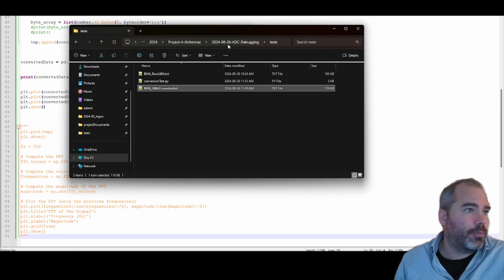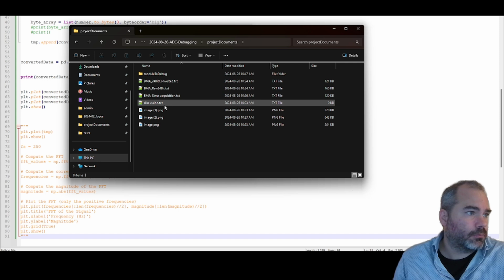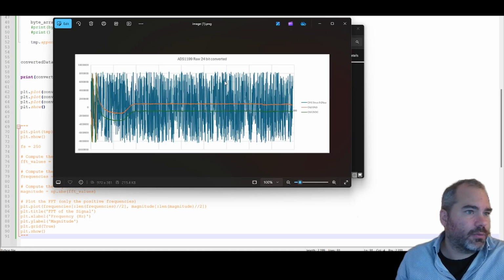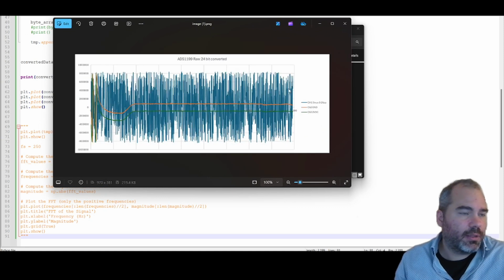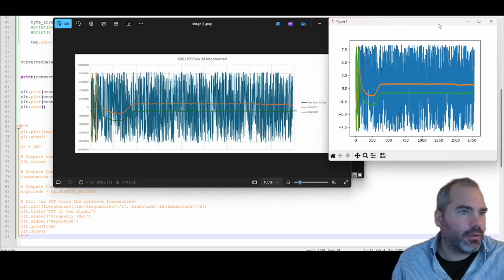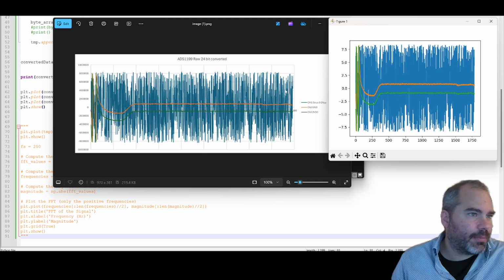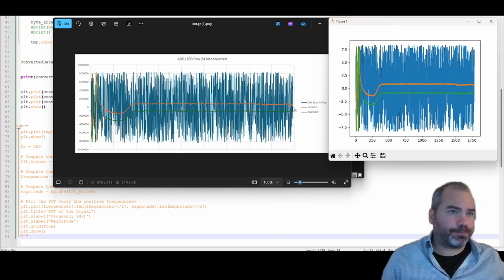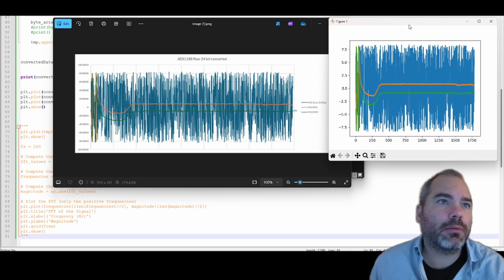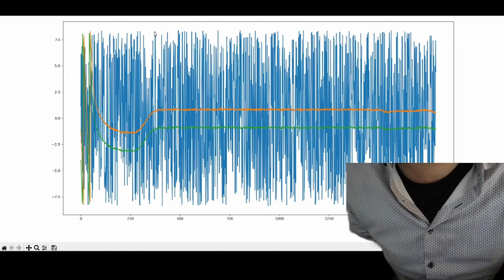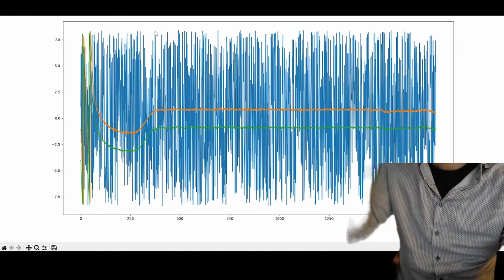If I open this one, I think raw converted. Yeah. So this one here, and the one I obtained. It's the same file, obviously, so it's not a big reveal here. It seems like the values are the same. I haven't matched the values, but I'm really puzzled as to why. Oh, what's the value here? Am I still getting this 0.1 here? See, now it goes to 8. Okay.